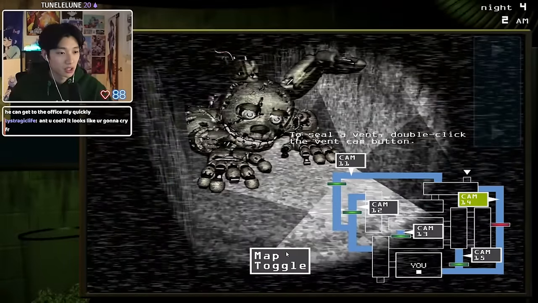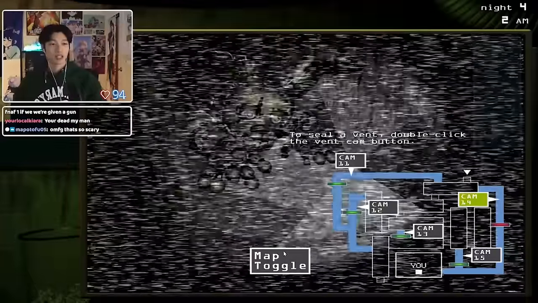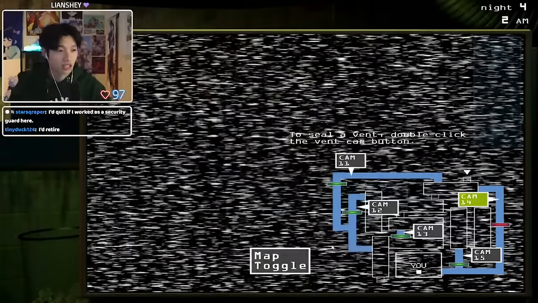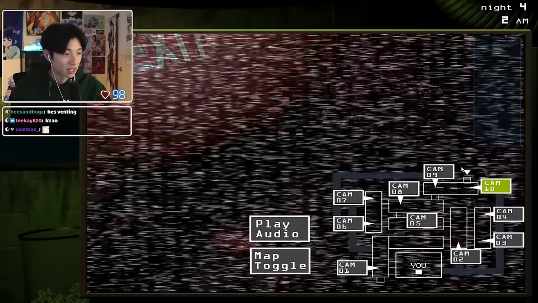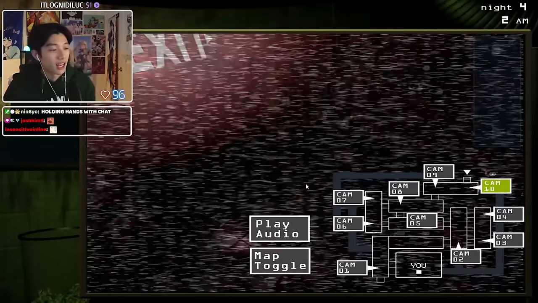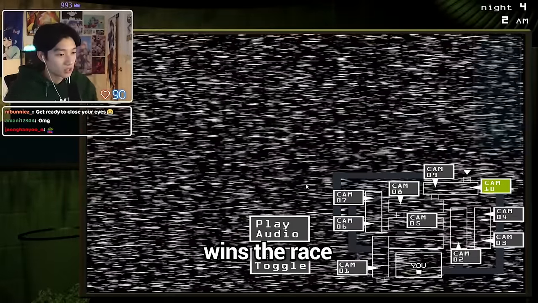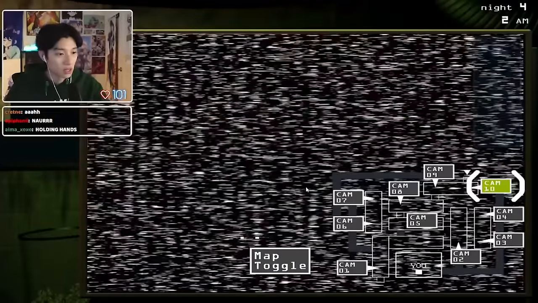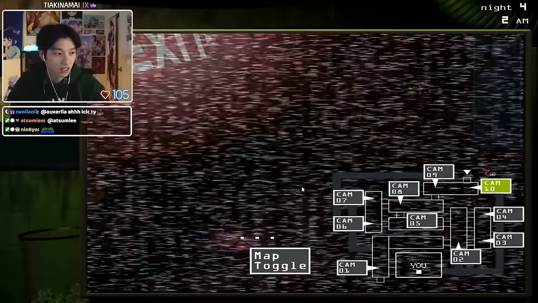Stay here with me. Springtrap, let's just hold hands in this vent. It's so nice and comfy and cozy in here. You don't want to leave this vent. Okay, stay in this room with me. Repeat after me. Slow and steady wins the race. Slow and steady wins the race.